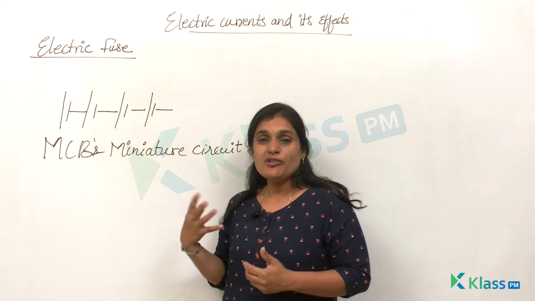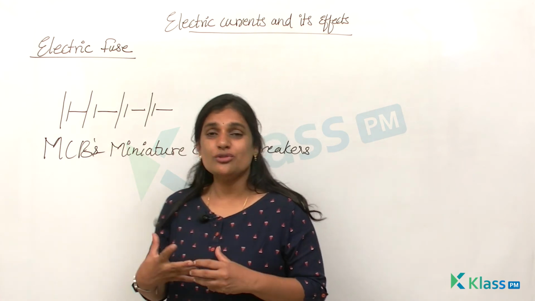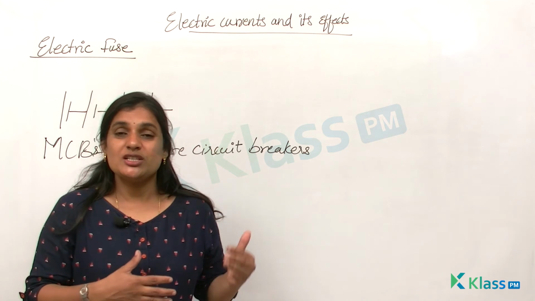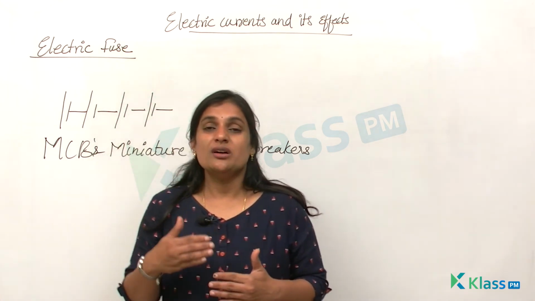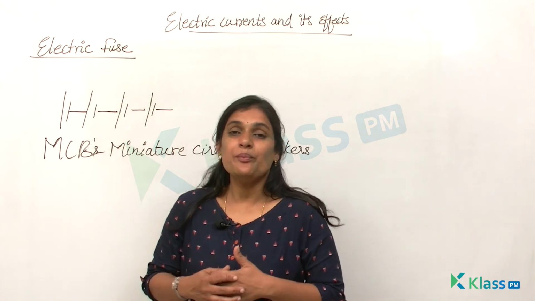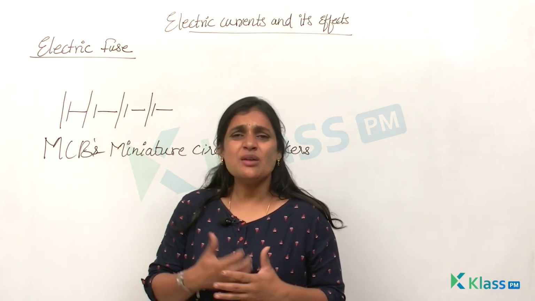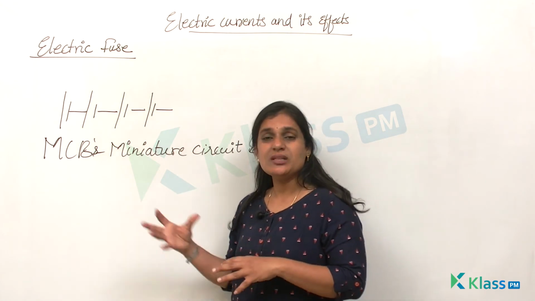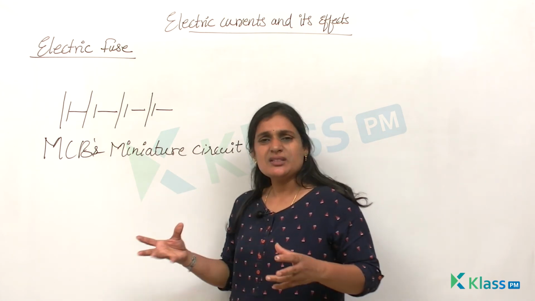Before you buy these MCBs, I want you to look for the ISI mark of the Bureau of Indian Standards, so that you can buy a good one which will help us save energy. At the same time, it will also help us minimize the use of energy. So instead of the electric fuses of olden days, nowadays we are using MCBs. This is an easy one.